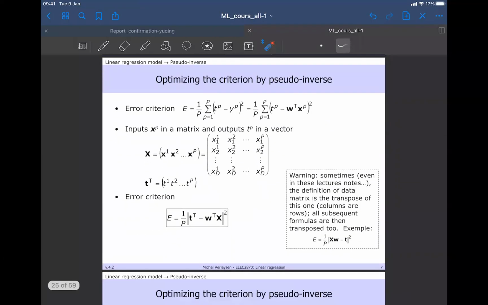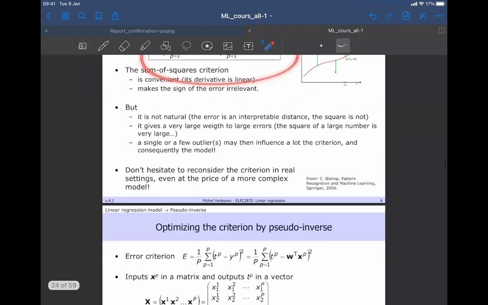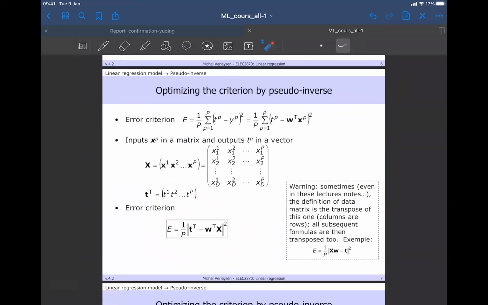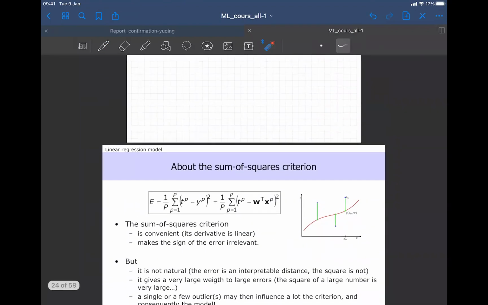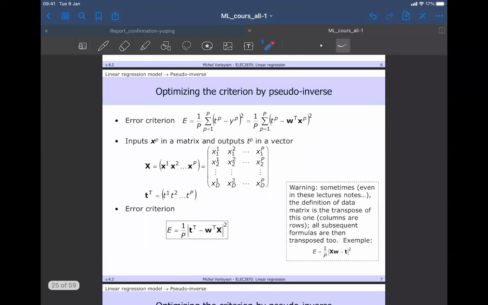Now I can also rewrite the loss. I will go from this loss to this loss in vector form. The idea here is quite simple. This is the error for one point, so it's one line here. What I can do is introduce back X to be the set of all my data points. So I have 1 to P points. Each point here is a line. Remember, it's all the features, so the length, the depth for each sample.